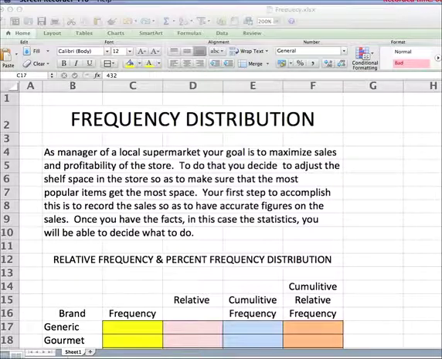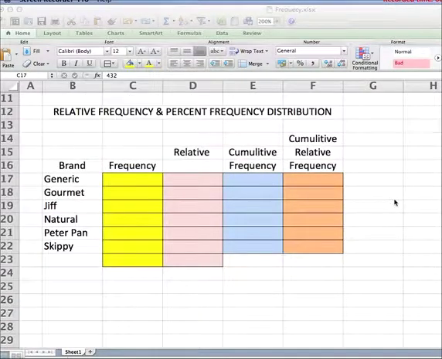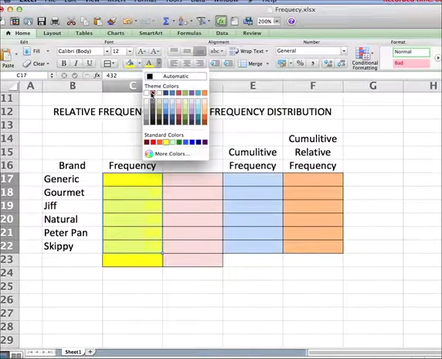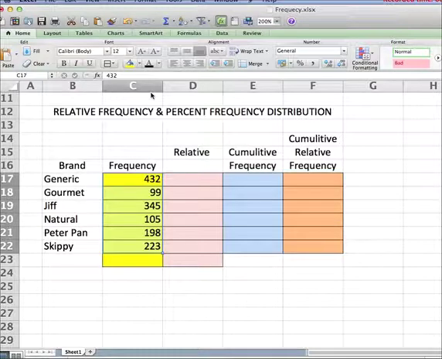Let's roll down and take a look at the blank statistical table that's listed. Our first step is going to be to populate the yellow column with some data, and once we have the data, we're going to be able to manipulate that to show how a statistical approach can be used to managing the space in your store.